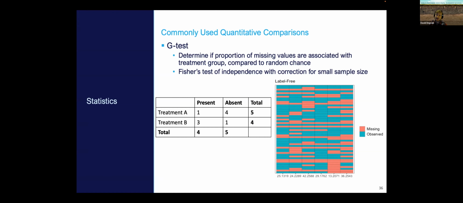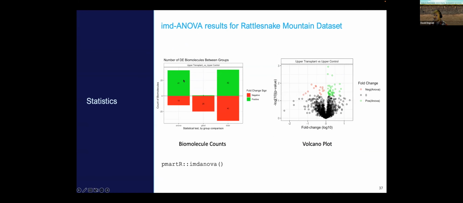There are lots of vignettes and instructions online, and since we're low on time, I'm going to just keep this moving. But the main idea here is if you just do the ANOVA test, you might get that, like for our rattlesnake data here, you've got 41 that have an increase in abundance expression, and then 15 that are down expressed. Whereas when you do the G-test, you get a lot more data, and pushed together, you get more biomolecules that are differentially expressed. For our rattlesnake data, we had like 8,000, I believe, peaks, and out of those 8,000, we end up with 82 that are actually statistically significant if we use this IMD ANOVA approach.